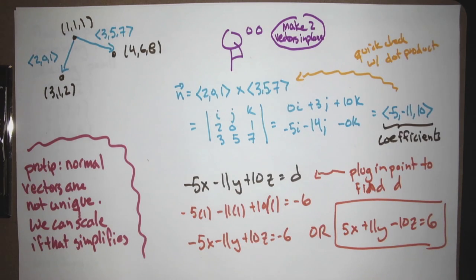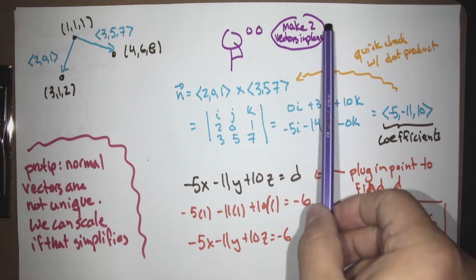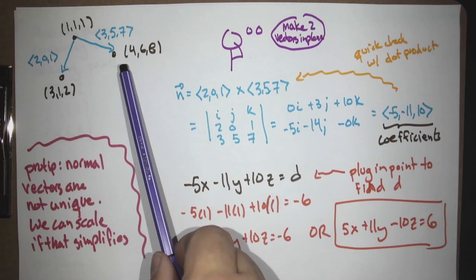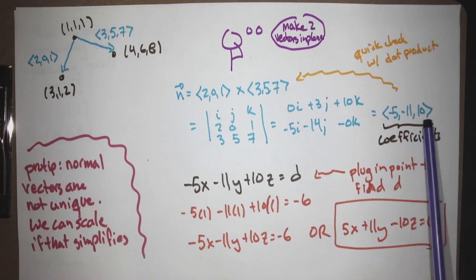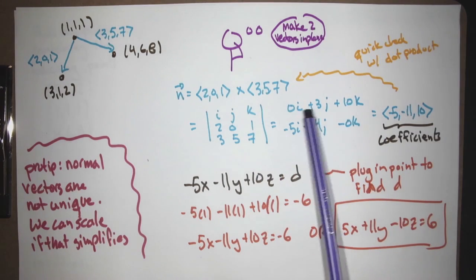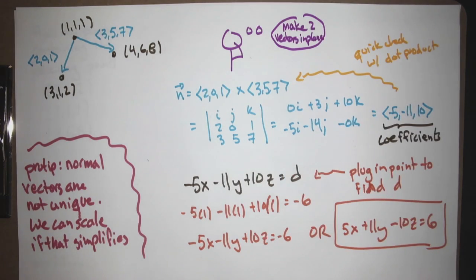All right. Now, what's our thought process? We have points. We have lots of points. So if we need a plane, what do we need? We need the normal vector. So if I want a normal vector, I put 2 vectors in the plane and take their cross product. So form 2 vectors in the plane, take their cross product, and you get out a vector. I do a quick check to make sure it's perpendicular, because I'm always paranoid I make mistakes, because I do make mistakes. These are our coefficients.